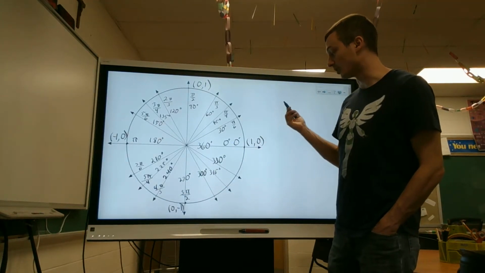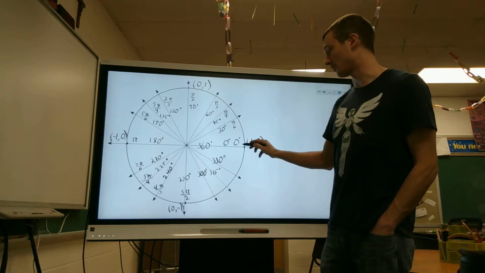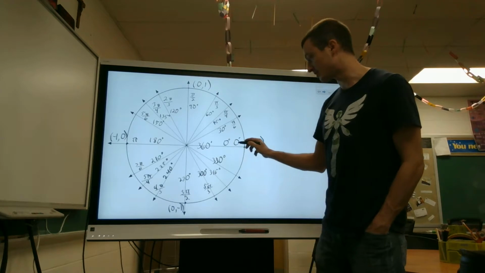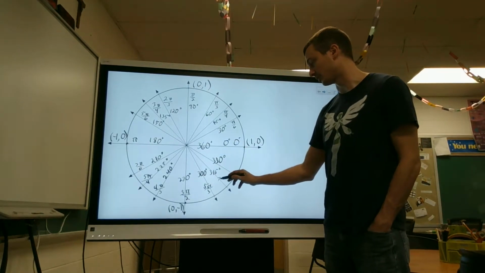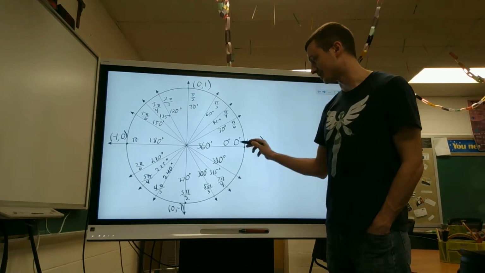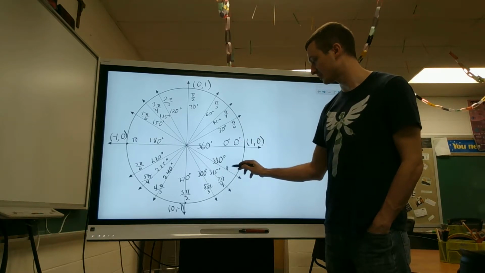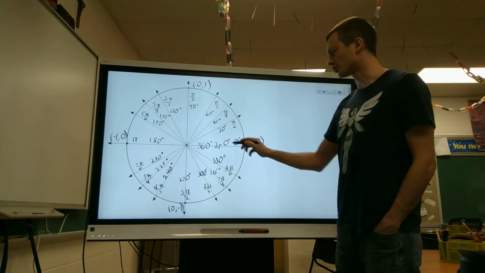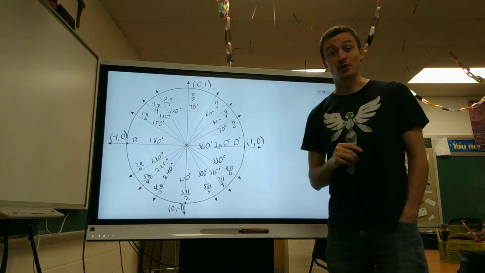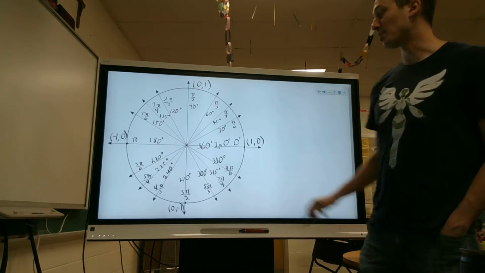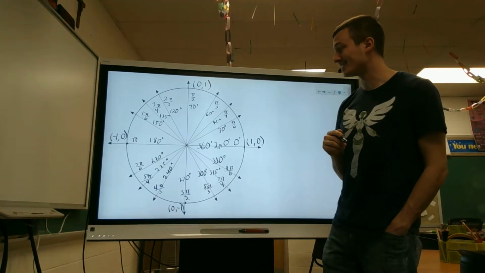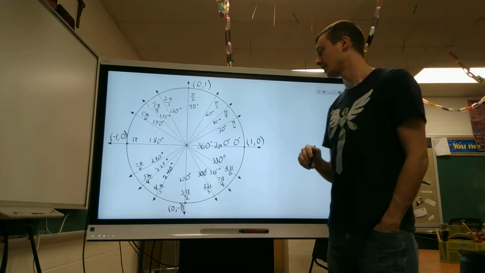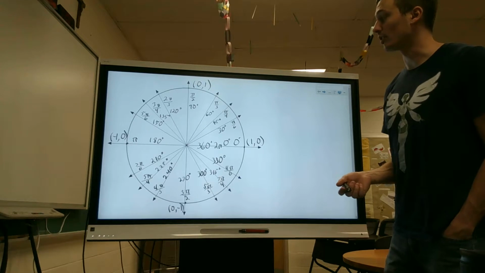Then I can kind of work backwards. This is 6 pi over 3, so this is 5 pi over 3. This is 8 pi over 4, so this is 7 pi over 4. This is 12 pi over 6, so this is 11 pi over 6. And this is 2 pi. Guess I should have started with 2 pi, but I forgot. So yeah, pi and 2 pi are really the easiest to remember. Then the others kind of fill in as you go. Anyway, those are the radian measures.